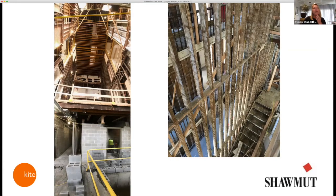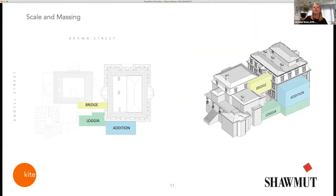And how do you hold that roof up when you take the wall supporting it away before the steel comes in? You can see them building the elevator shaft, which is actually structural masonry as it goes. So a lot of clever thinking here. And you can see how interesting that space becomes. You can kind of start to see some of the plaster detail up on top. We'll have some more views of this as it gets built out.